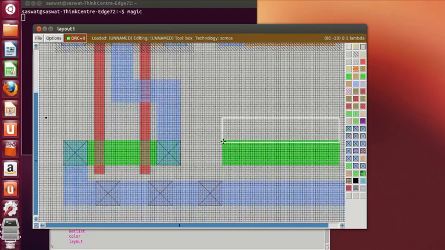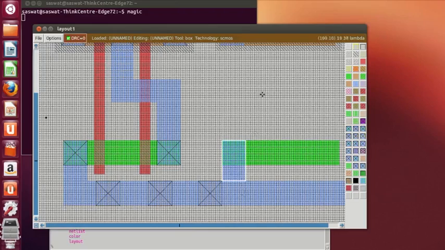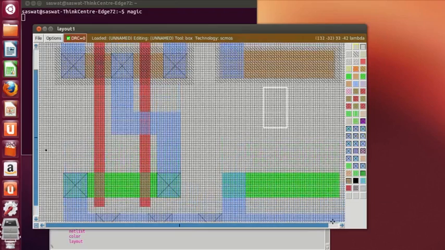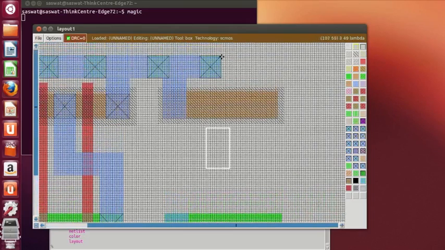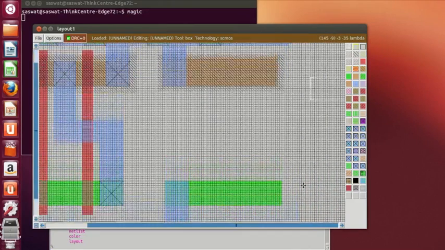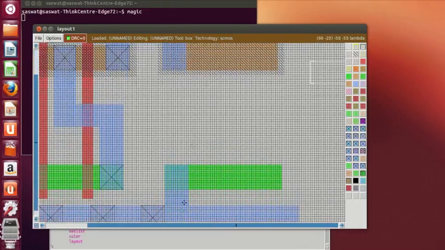The source of the NFET has to be connected to ground. Extend this layer. Okay. Now this is ground.